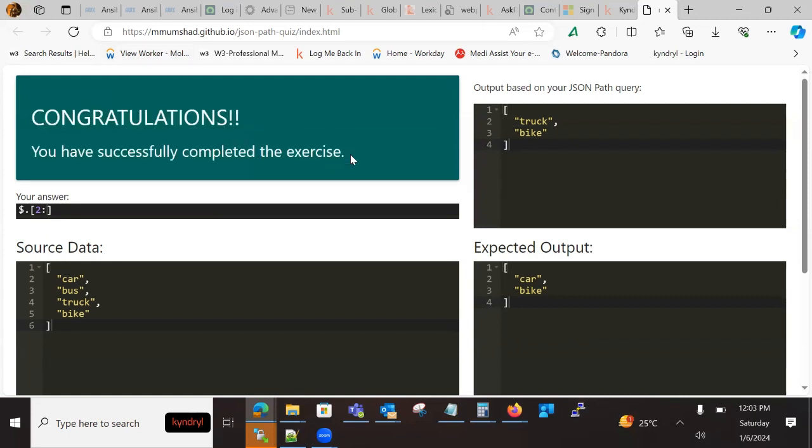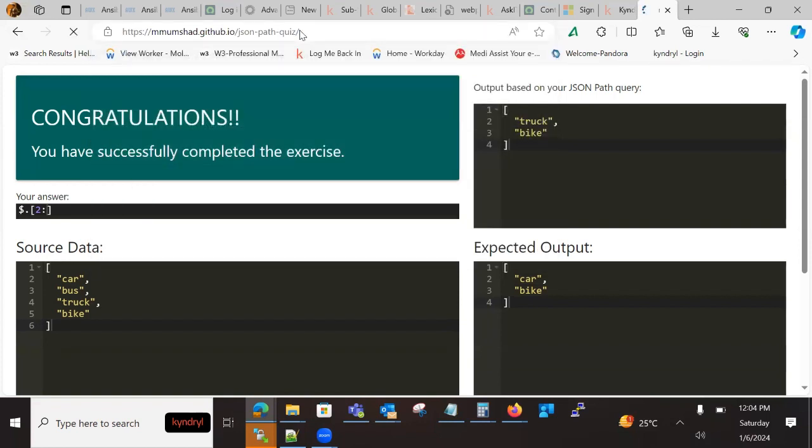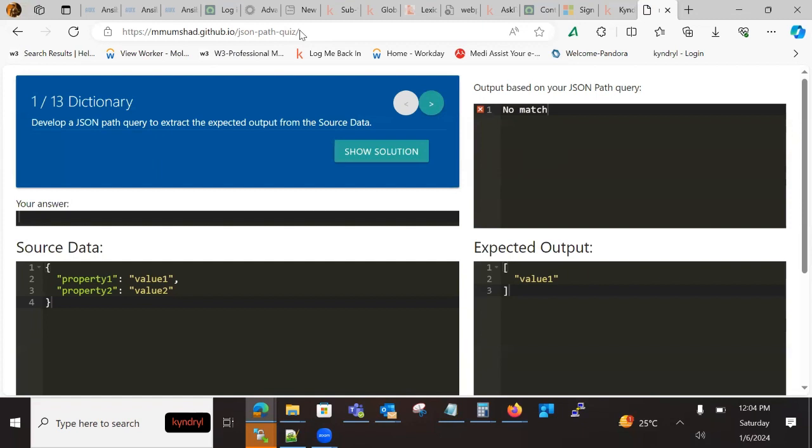Finished. Great. So for this Mammoth quiz, just remove index.html in the URL at the top and delete, enter. It's giving directly. Okay.